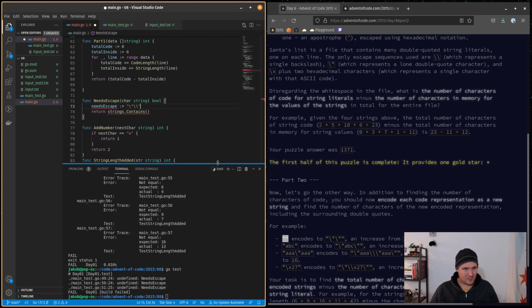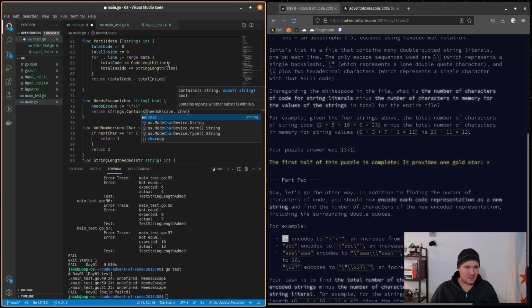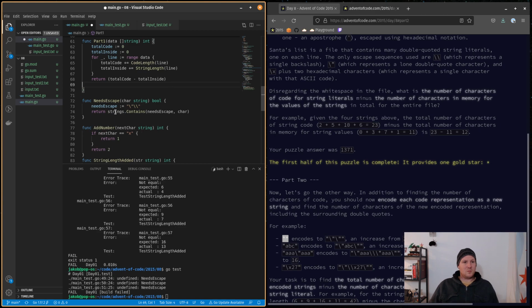This is kind of like what we did before. So this is going to assess whether needs escape, these two strings, contain the character that we're going to. So it's sort of a reversed contains, and we'll try that.